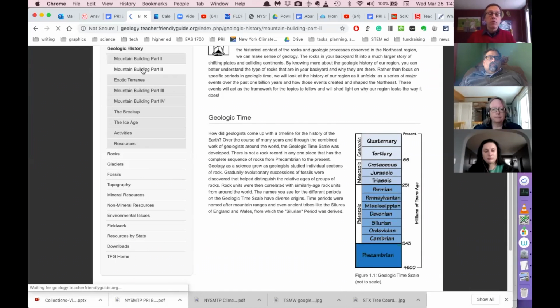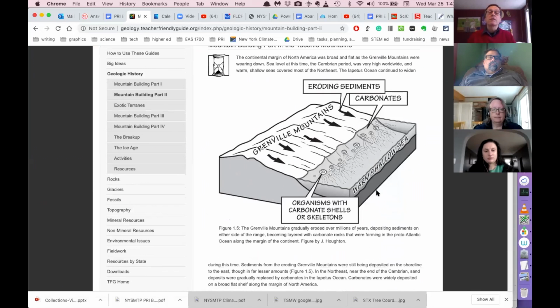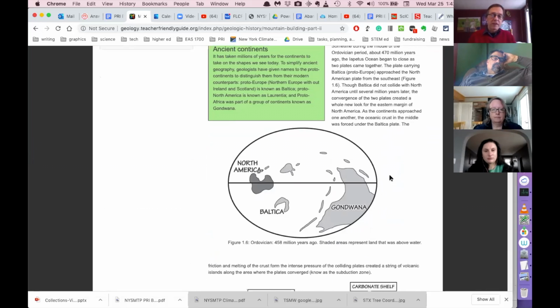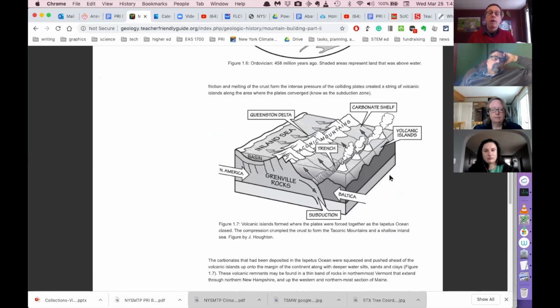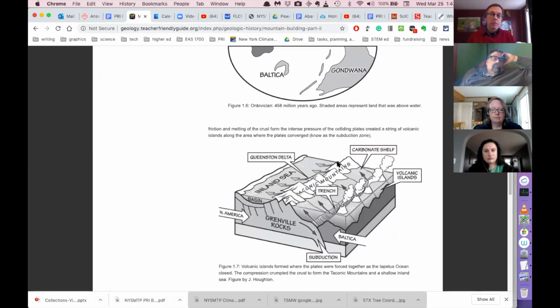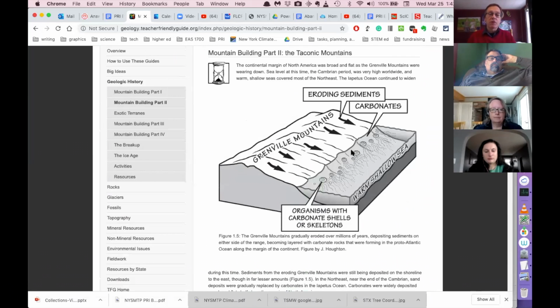Mountain Building Part 2, for example. You'll see tectonic mountains and very simple paleogeographic maps and so on. You're welcome to save any of these images and use them in your own teaching however you wish. They were all made for the guide because we found that so many of the geologic illustrations that are out there just didn't seem well suited for a student audience. They were either made for the general public or for professional geologists and so on.